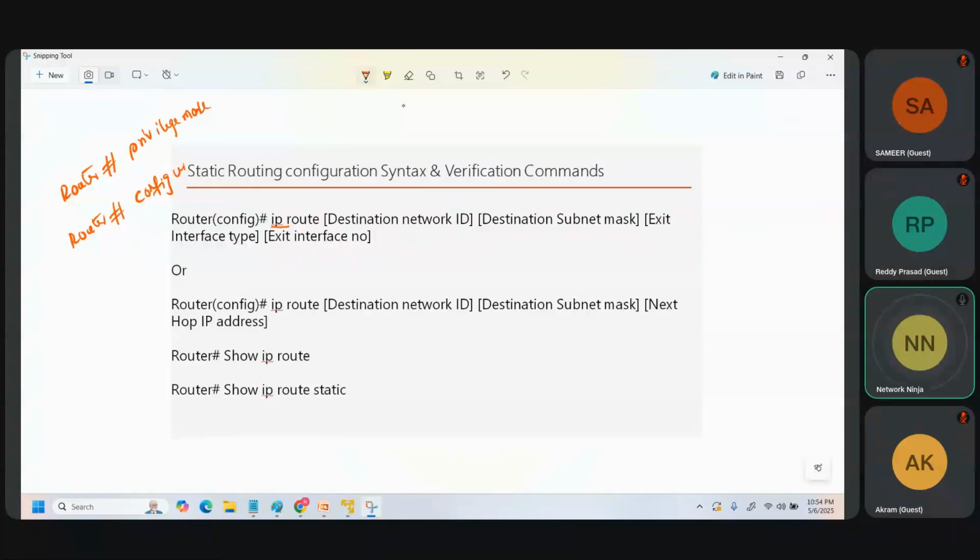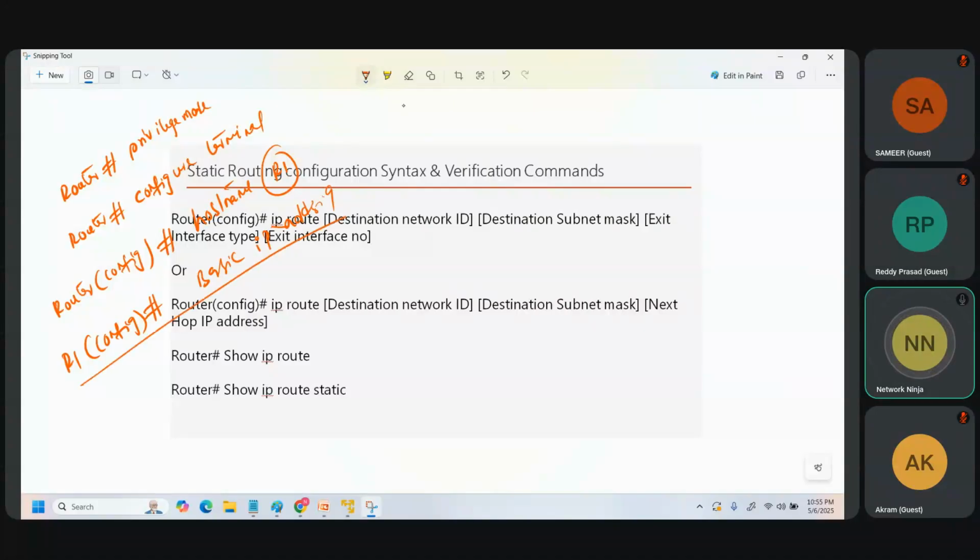Configure terminal. Once you enter configure terminal, you will see the router prompt with config in brackets. Here you can change the host name, whichever router you are starting to configure. So I'm going to configure router 1, so I mention hostname R1, and you will get R1 in the config prompt. Then you start your basic IP assignment.